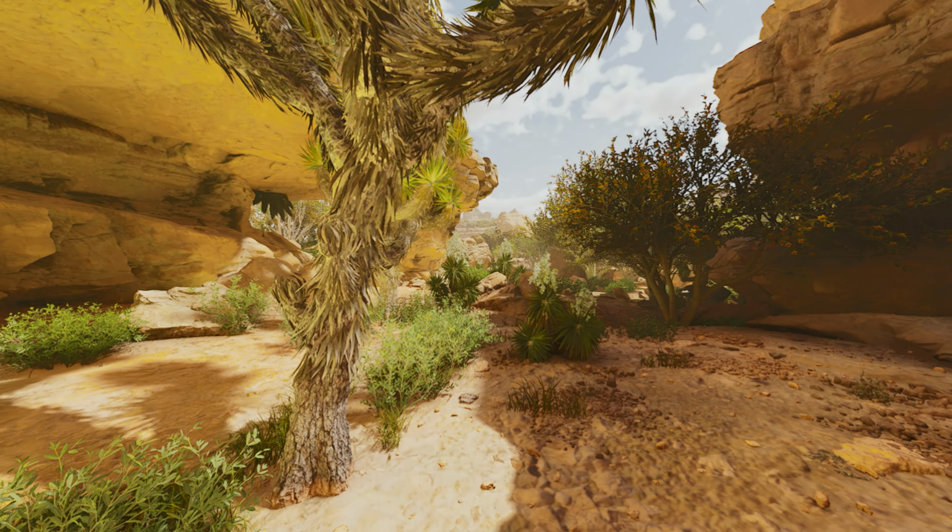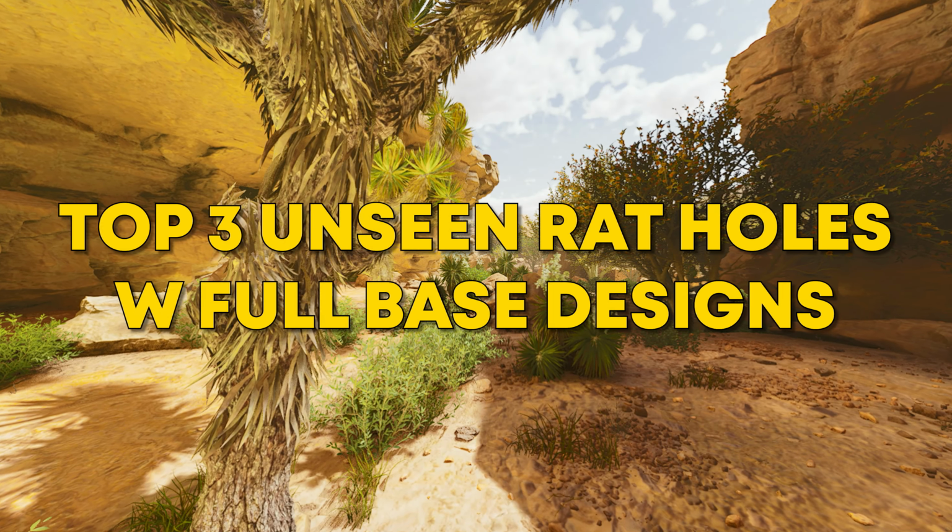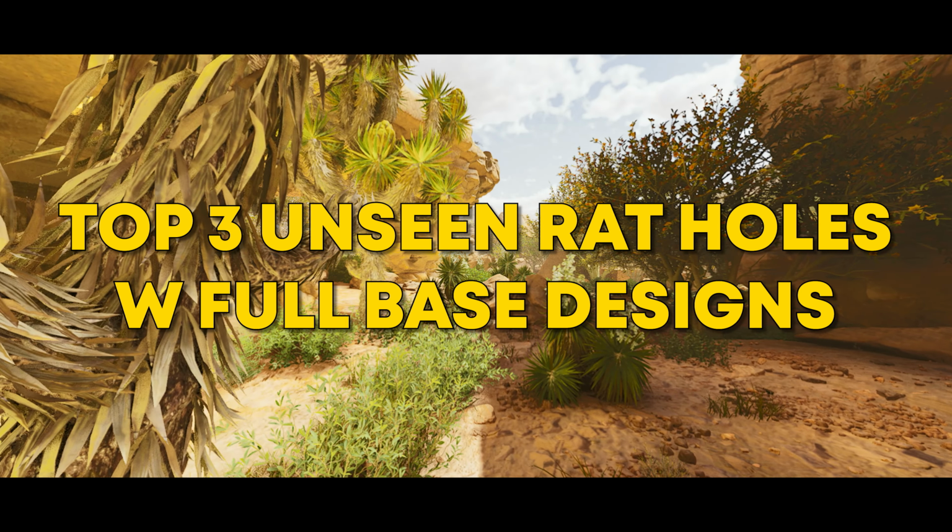When it comes to Scorched Earth, rat holes are hidden everywhere, so we proudly present the top 3 unseen rat holes with full base designs on Scorched Earth.